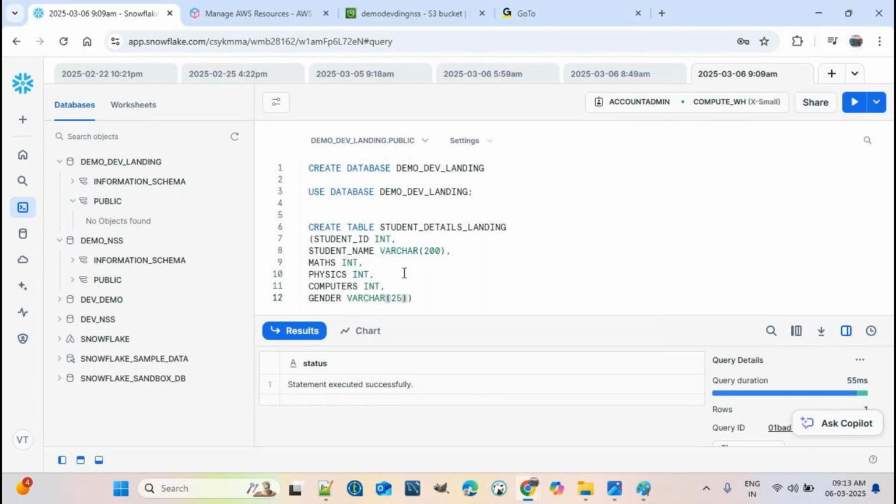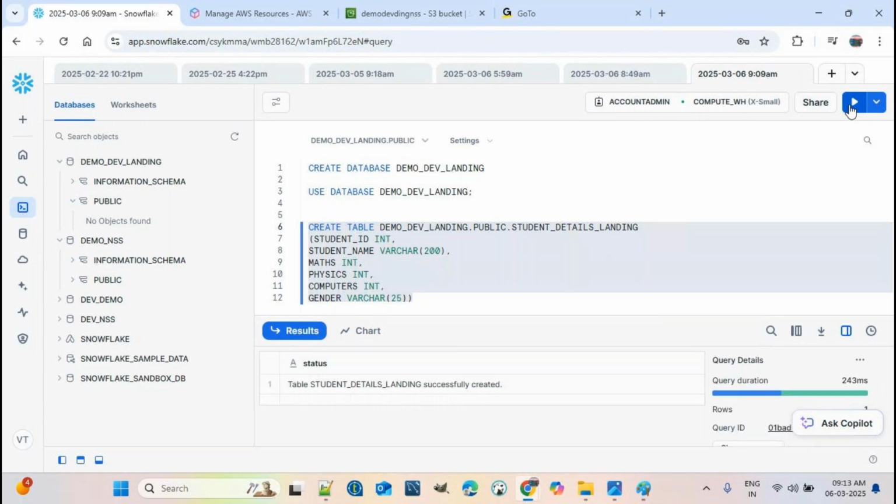Okay, so create table name. Suppose you want to use the database name, right? Because I have already selected it here, there is no need to mention it. If you're not mentioning it, you have to select the database here. Then the schema name, then the table name. Because I have selected this object here, that's why I'm directly creating it. Okay, so let me create it.